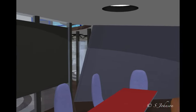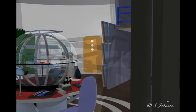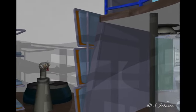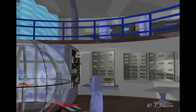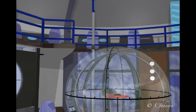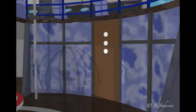This is the lounge for the bridge. Celestial navigation. Both captain and co-pilot fly the ship from this location. This is the bridge DC stations. The heavy-duty hatch and sleeping area for bridge crew members. The upper levels are for the blaster stations, targeting, and long-range sensors. This is the communications area, general ship monitoring, referred to as usually the radio shack on most ships. Captain and first officer's quarters.